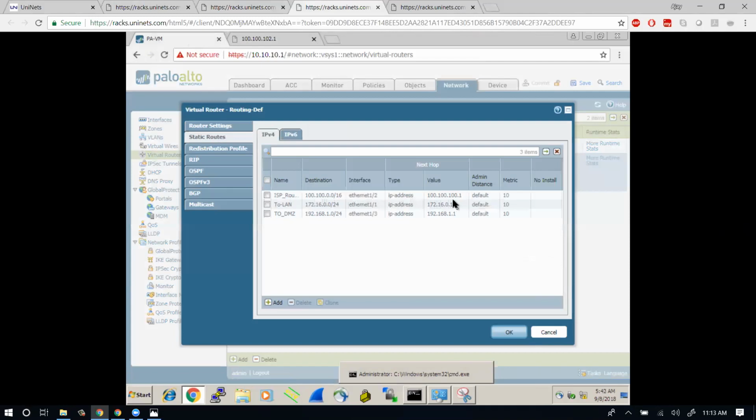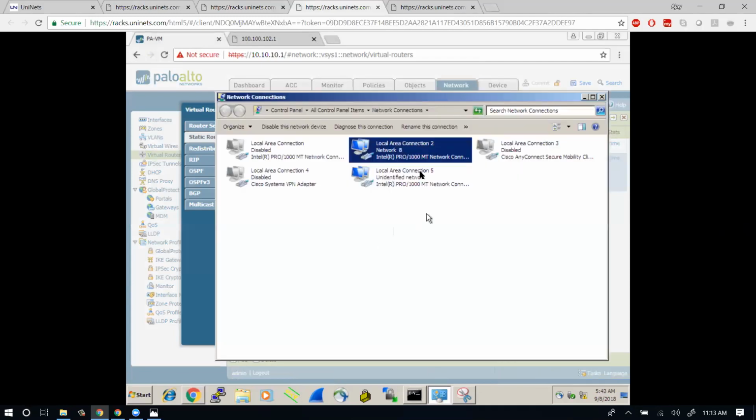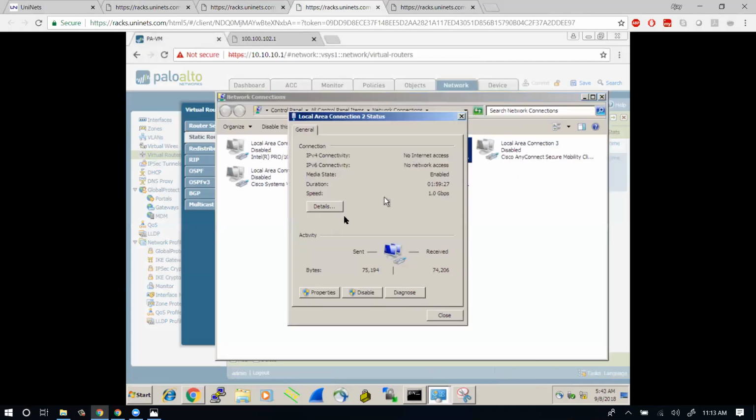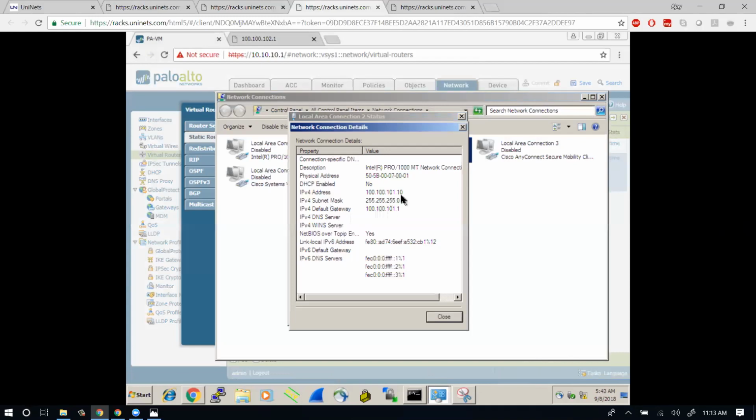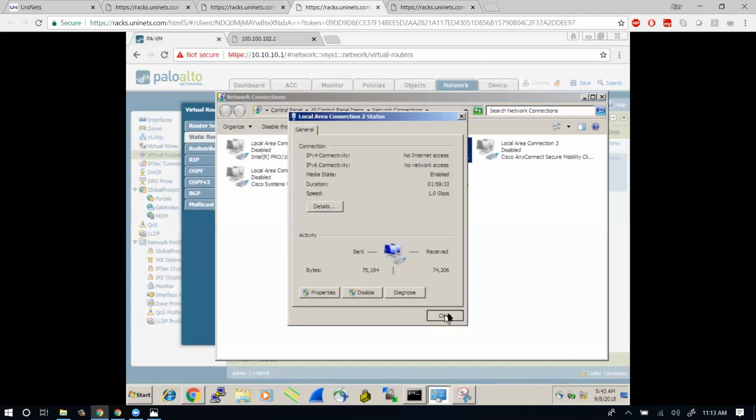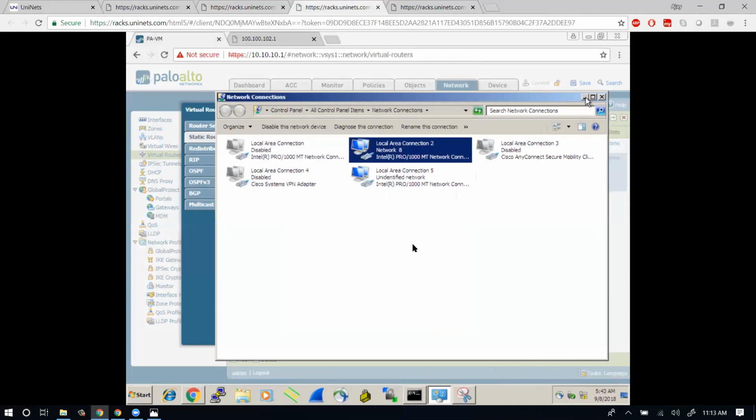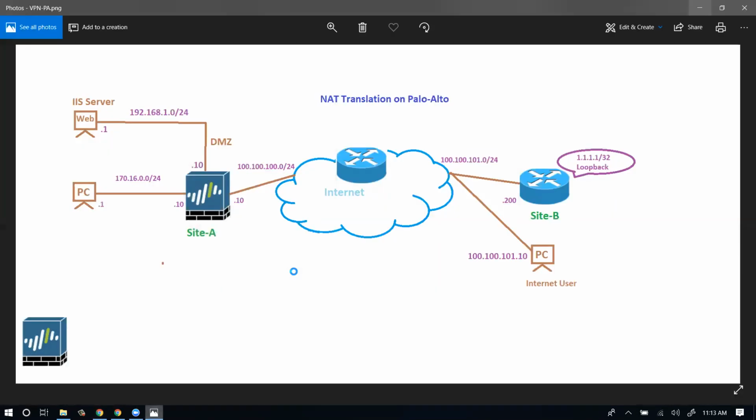Okay, instead of the summarized route, can we just break it up? Yeah, that we can do. We have IP 101. According to our topology, we have IP 101 here, 100 here.